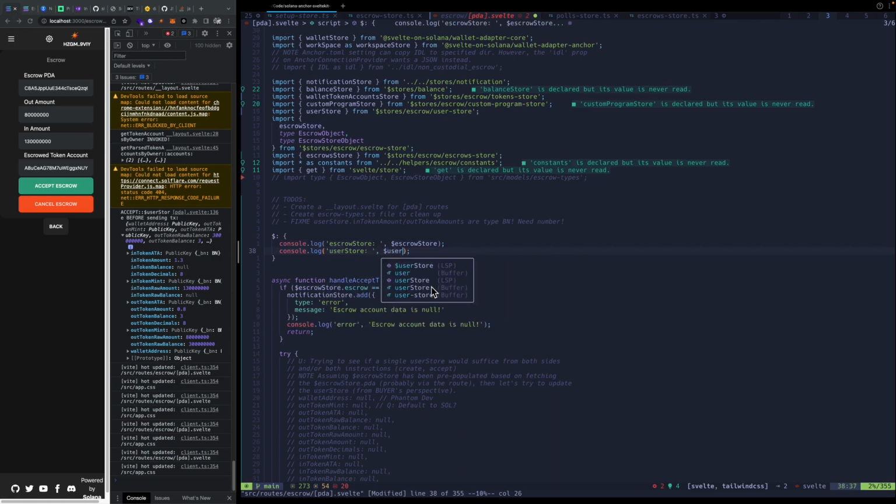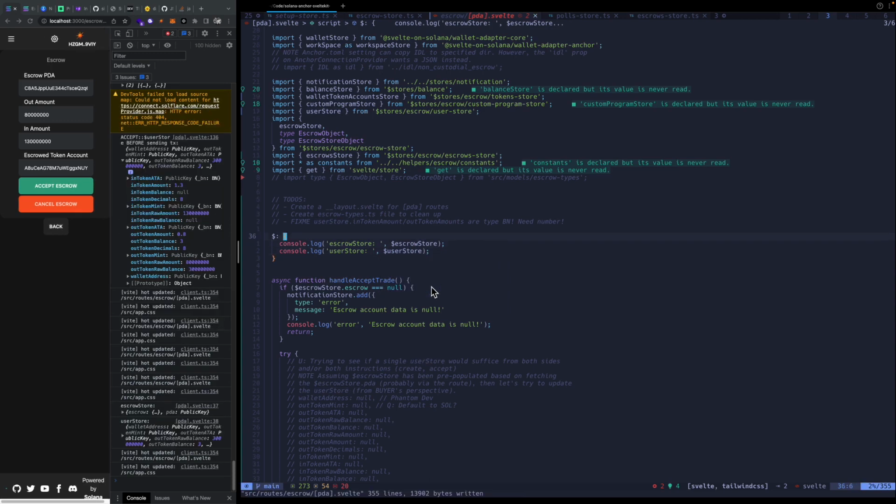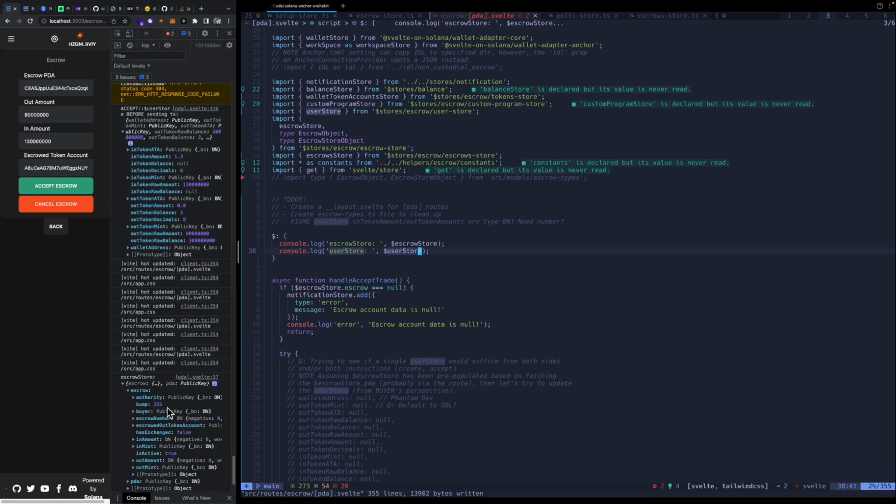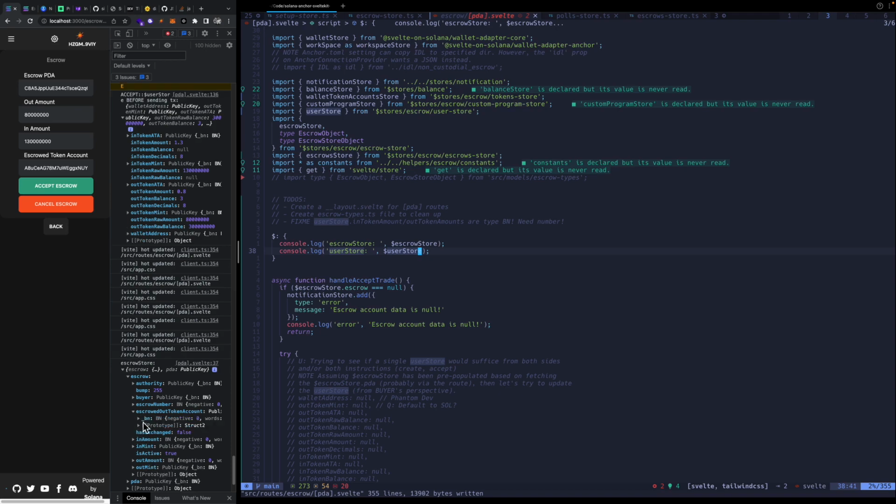Even though I know I'm printing the user store in other spots too, but like escrow. I'm just trying to see the shape of this. Yeah. Authority, escrowed out token account. I don't know if I need... What if I... That's the token account.